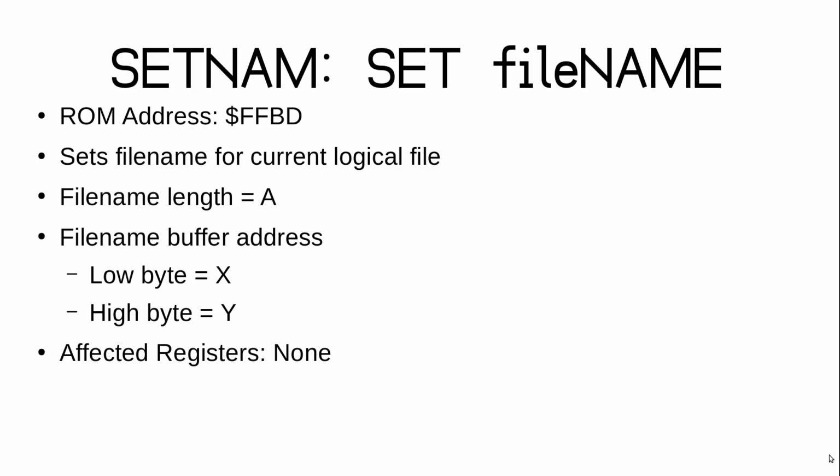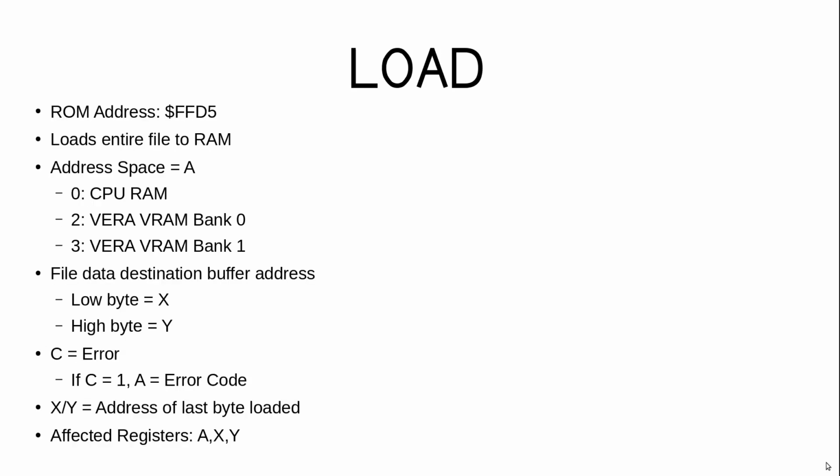SETNAME, of course, stands for Set File Name, and we just saw exactly how that works. A needs to be loaded with the length of the file name, then X and Y need to be loaded with the address of the file name in memory. This will associate the specified file name with the logical files set up by the most recent call to SETLFS, which should then carry through to the next load call. Load will finally load this file specified by SETLFS and SETNAME into RAM, all at once.